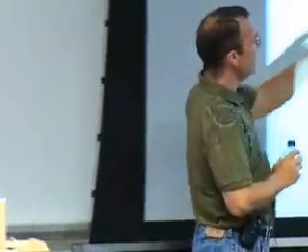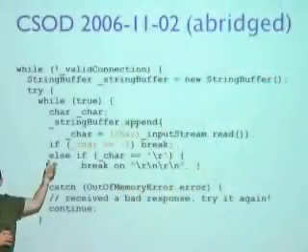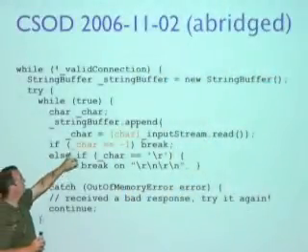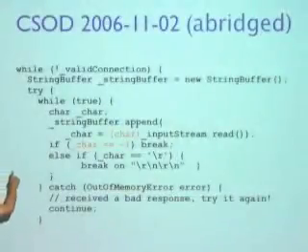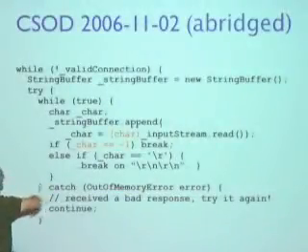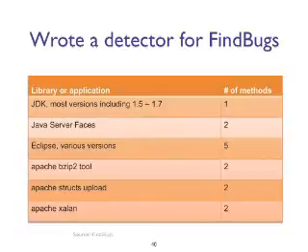And then the code casts that to a char, which is an unsigned type. So if you take -1 and cast it to a char, it's not -1 anymore. Then we check to see if the result is -1. So when we reach end of file, we will in fact keep on appending a character and going back in this loop, catching an error, continuing. That's one of the places where we'll get an out of memory exception. So we wrote up a bug pattern to look for this.